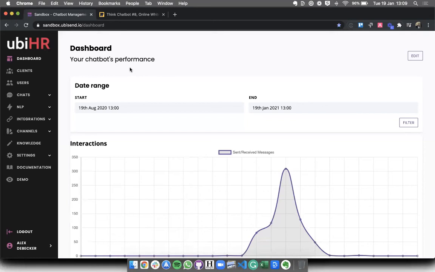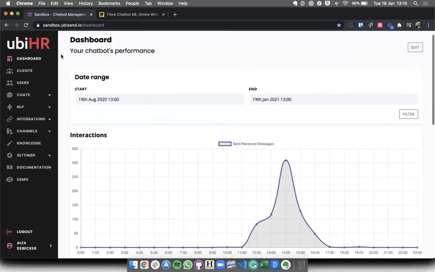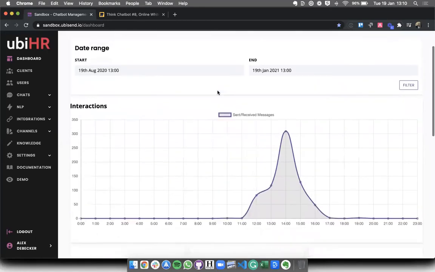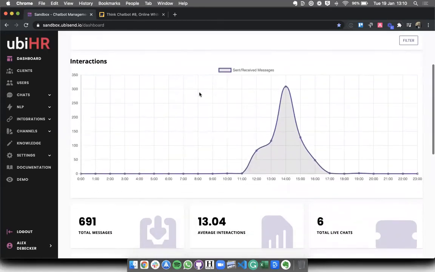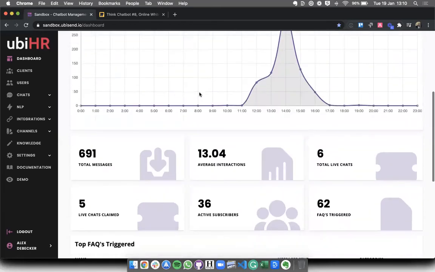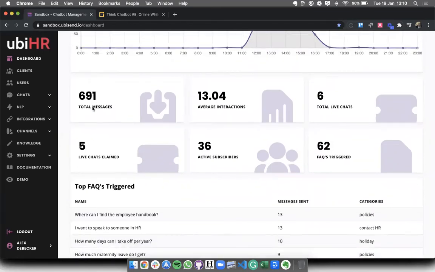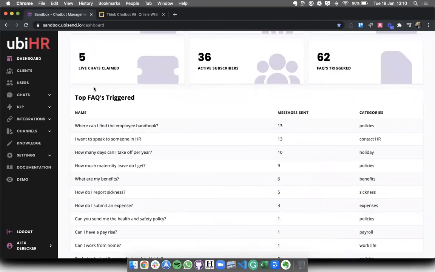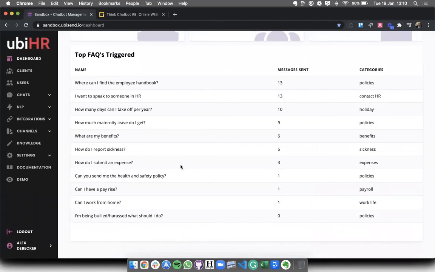And obviously with that comes customizing your dashboard. So one thing we do very differently than any other chatbot platform you might have used before is that we actually allow you to have full control over your dashboard. So if we scroll down on the dashboard here, as you can see, we have obviously a fairly standard date range at the top, which pretty much every dashboard would have. But then we have a graph on interactions, some unique number metrics, which we can come back to in a moment, the top FAQs that have been triggered, and that's it.